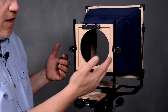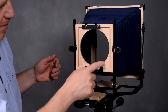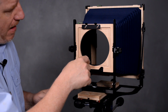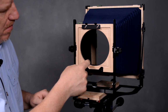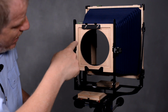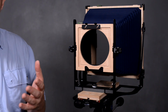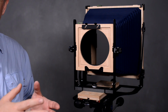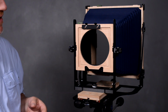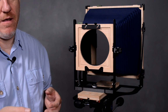Now, looking here at the front of the camera, a couple things I noticed is, this is all light trap area where your board is coming in and you don't want light getting in here. And this whole lip here, right, is all raw wood. And in the back, you can see the frame inside the bellows is all raw wood. And I'm not a fan of that because it can bounce stray light, you can lose contrast, you can get weird reflections and things like that. So I prefer to have that matte black, okay?